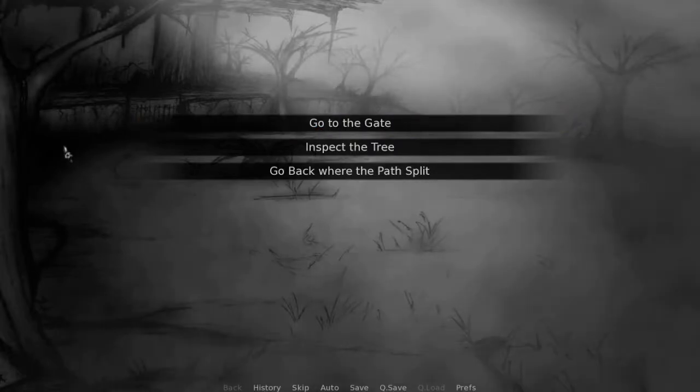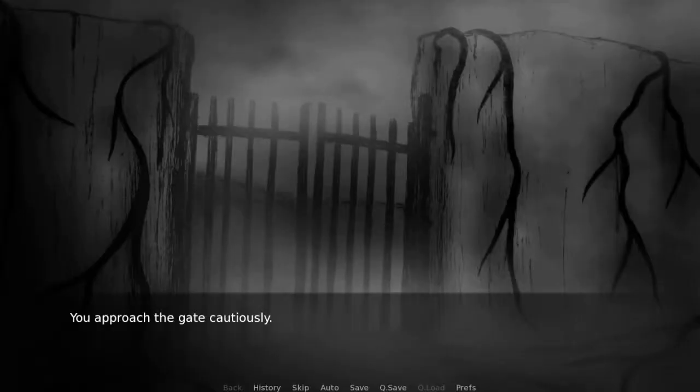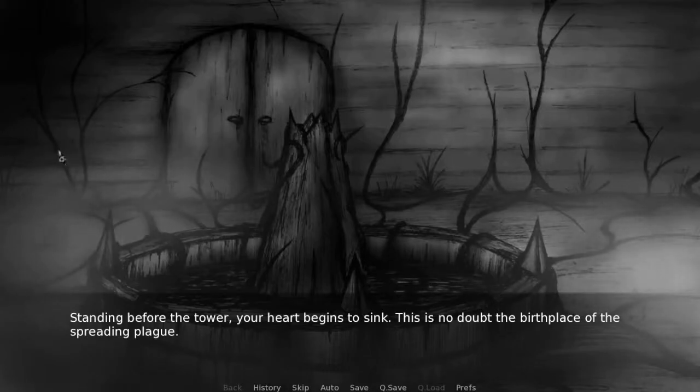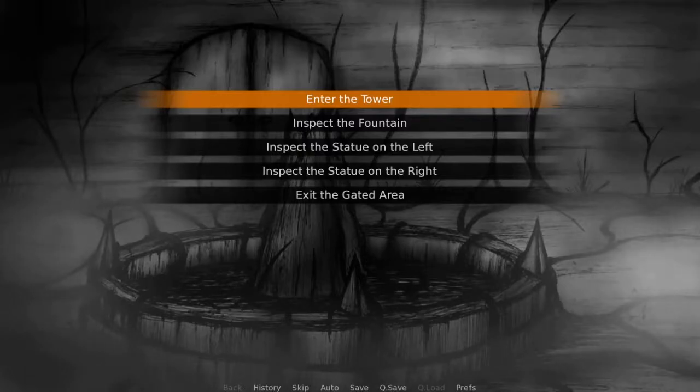Okay, let's go to the gate. You approach the gate cautiously. Okay, enter the gate. Well then. Standing before the tower, your heart begins to sink. There is no doubt the birthplace of the spreading plague. There is a fountain before you with statues on your left and right. This game so gives me goosebumps. Enter the tower. Can we get in here?